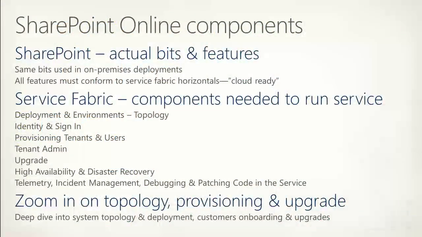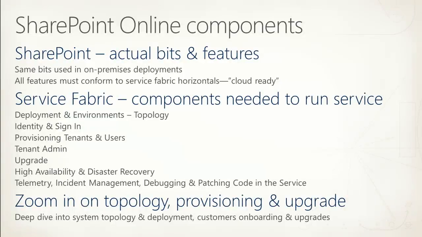Finally, at a top level, before we dive into the details, once we start looking at SharePoint Online specifically, what are the different pieces of it? Well, first and foremost, we have the SharePoint bits. These are the actual bits that are the same that we ship on premises. We build the features in a way that they're cloud ready, so that they can be used both on premises and in the cloud in SharePoint Online. They're the same bits in both places.